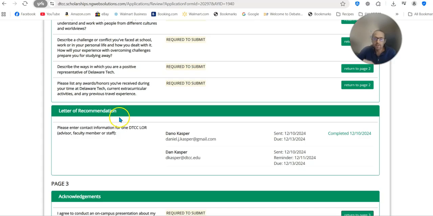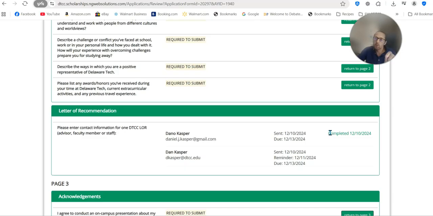This is also important. You do not need to fill out your application in order to ask for this recommendation letter. So I suggest before you do anything, get to this application, go right to this section and submit this. So what you'll do is there'll be a button here. Again, I already hit this button, so I can't do it again. But there'll be a button here that says provide recommendation or provide contact or something. But you'll click the button and you just put a name and email.